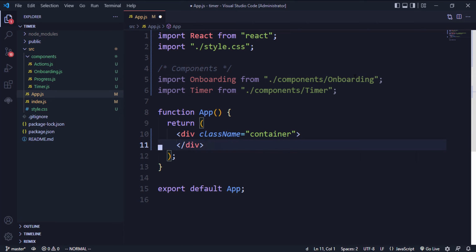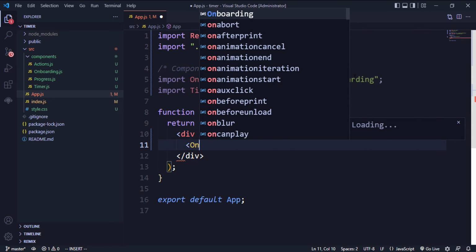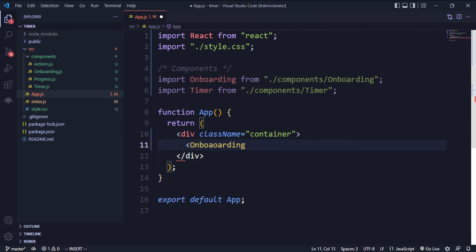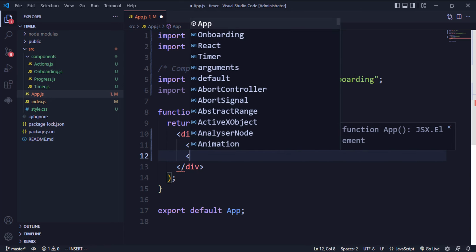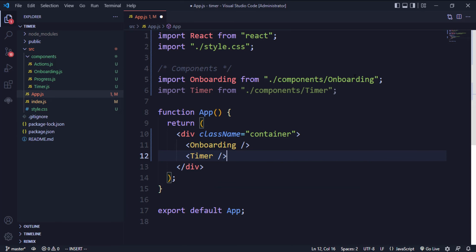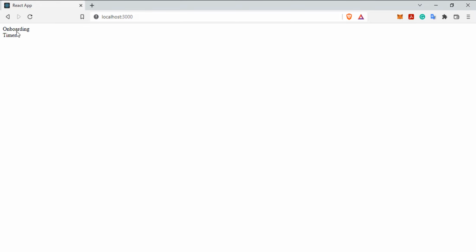I'm going to clear that heading 1, and then we can just add those components. So we have the onboarding. Don't mind my PC is kind of lagging. And then we can also add the timer component. If I go ahead and save and allow that to finish compiling, and let's check back in our browser, we get the onboarding and also the timer components.